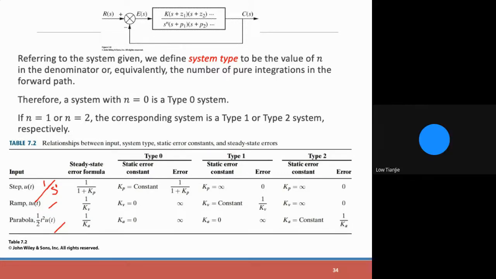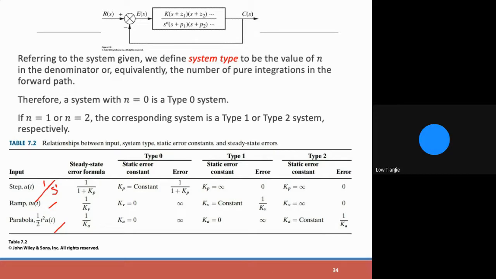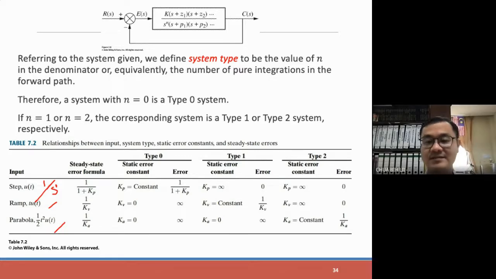Oh, hi, Dr. Chua. Can you hear me? Can I ask something about assignment one? It's about using MATLAB to obtain the time response. Is it okay if I just use MATLAB to obtain the time response without putting in the simulation blocks? Yeah, no problem. Does it mean that I just put in the transfer function and then get the step response graph? That's all? Yes.